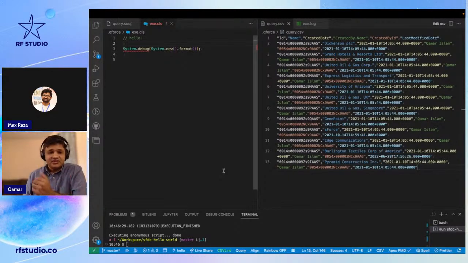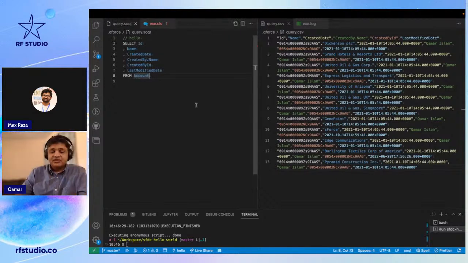So behind the scenes, it is executing an SFDX command to execute a query. That query gives us a JSON file, and we can also try to retrieve the CSV file.